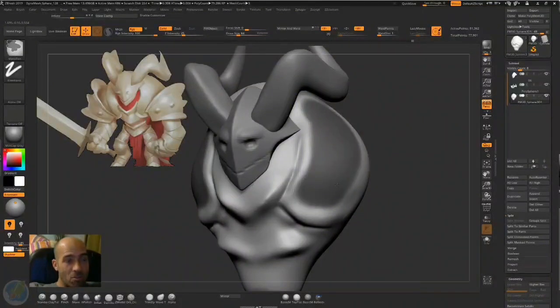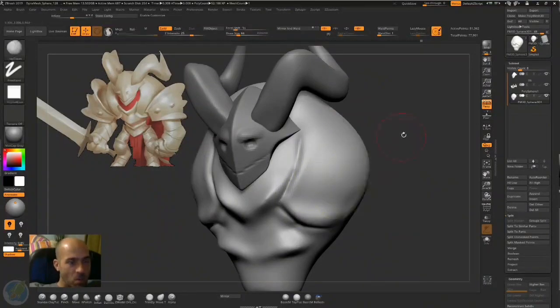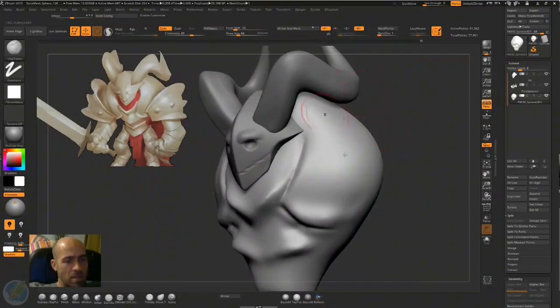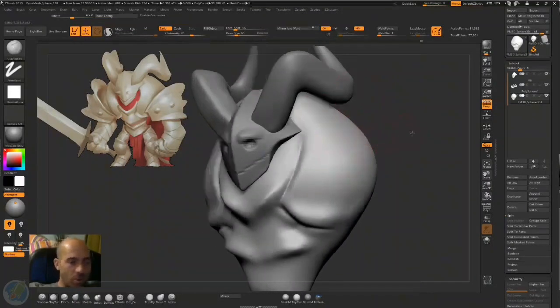When I press Control Alt though, so I'm including the Alt key, you see this minus sign before the mask. Minus is plus because I'm only with Control, and then minus is Control Alt. And now we can just extract from the mask, subtract maybe. So we can basically erase the mask where we want.